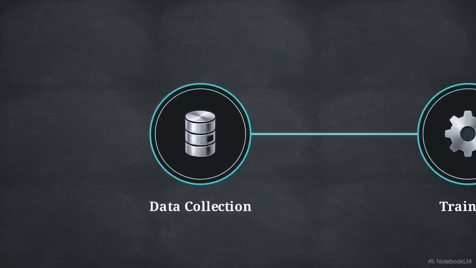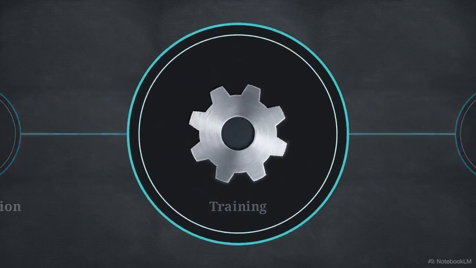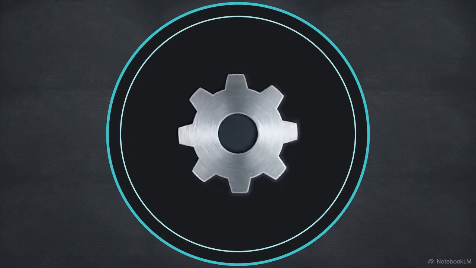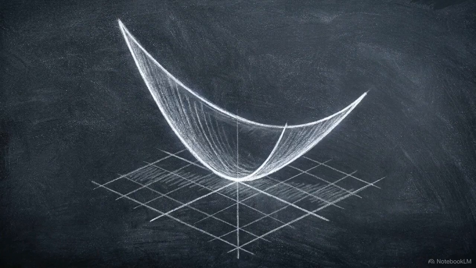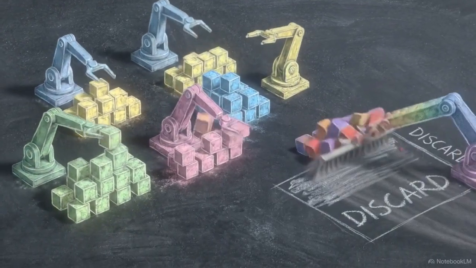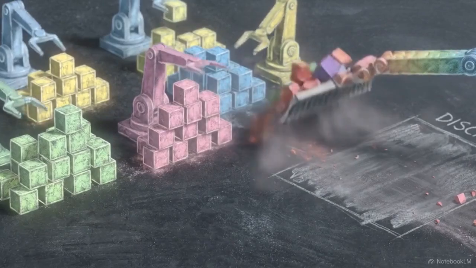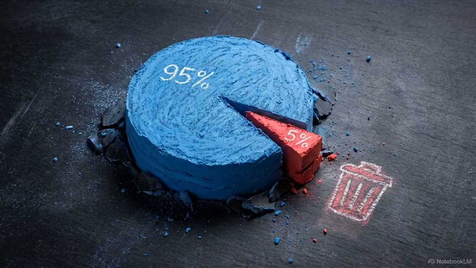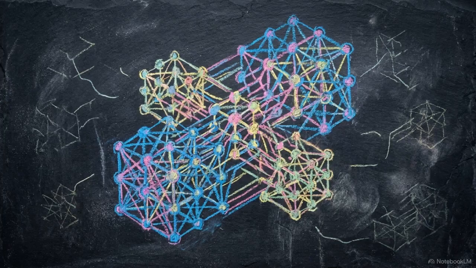Once the data is preprocessed, the model moves to the training stage, where it begins actively learning how to make decisions. This stage operates on the principle of empirical risk minimization. Algorithms are designed to seek the absolute lowest error rate possible, optimizing for global accuracy across the entire dataset at all costs. This creates a structural algorithmic bias. When a system prioritizes global accuracy, it inherently sacrifices performance on minority classes.